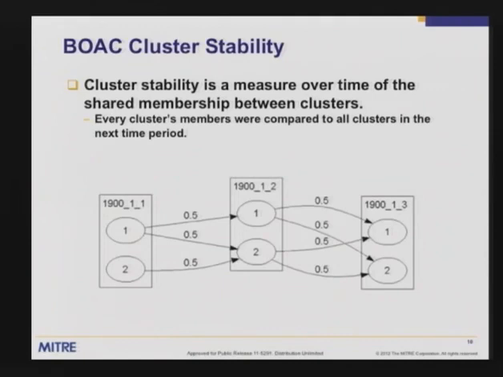So if you look at the graph that I'm looking at, from 1901, I guess the top one, you have some arbitrarily labeled cluster 1. As you look across, you see that it has two edges leaving at 0.5 and 0.5. So that would say that half the membership from cluster 1 at the first time slice went to the arbitrarily named cluster 1 in the next time slice, and half went to number 2, and then half of 2 went to number 2, and then potentially the other half maybe didn't have activity.